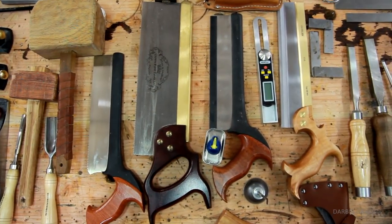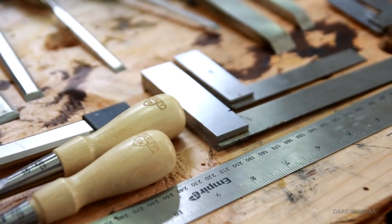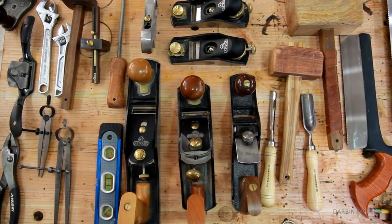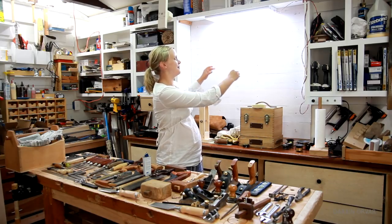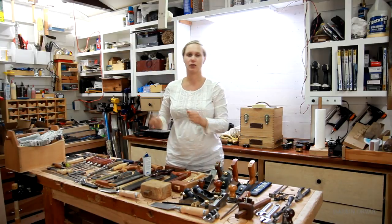I don't want to just throw everything up there, I want it to look really good and really organized, and I'm not really looking for French cleats. I have that up on that wall, and I find that you tend to really not move things around anyway. So I just want to find permanent positions for various units that hold the chisels, the planes, the saws, that kind of thing.